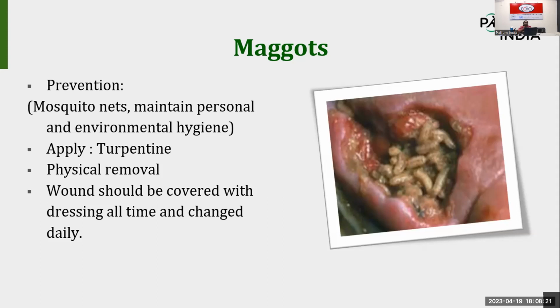Because a lot of pocket formation is inside, they go inside and keep safe there. Then if you follow the maggots, what happens? Your artery forces will damage the blood vessels. We don't know whether the maggots are there. Sometimes we think, okay, they are there. So when they go inside, we used to follow the maggots.